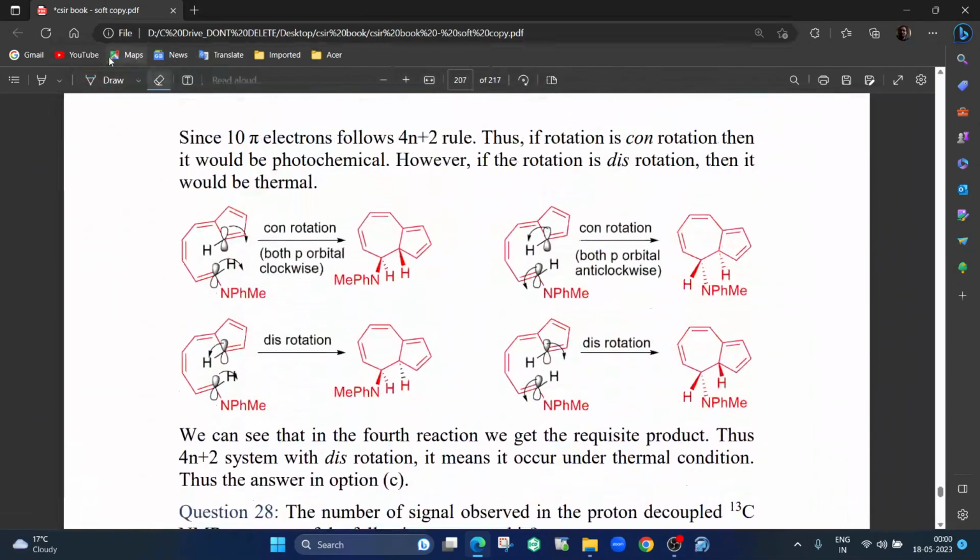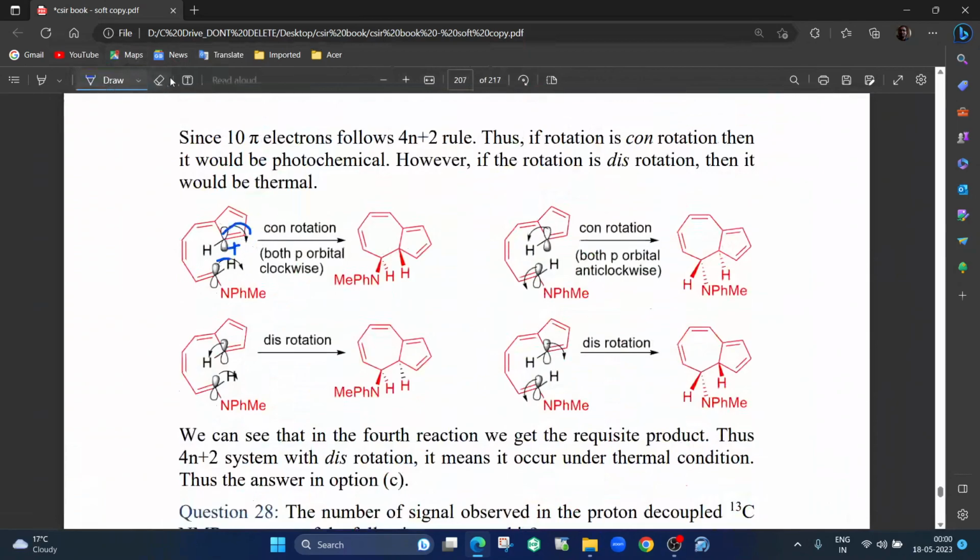Yeah. So let us look. Conrotation means orbitals will move in the same direction, either clockwise or anti-clockwise. So this is the pi system. Imagine we are rotating both of them clockwise, so that this moves like that, this moves like that, so that this pi bond comes as this. The plus face of the p orbital comes here, and the plus face of this p orbital comes, and you get a sigma bond like that. So when you rotate like this, what happens?